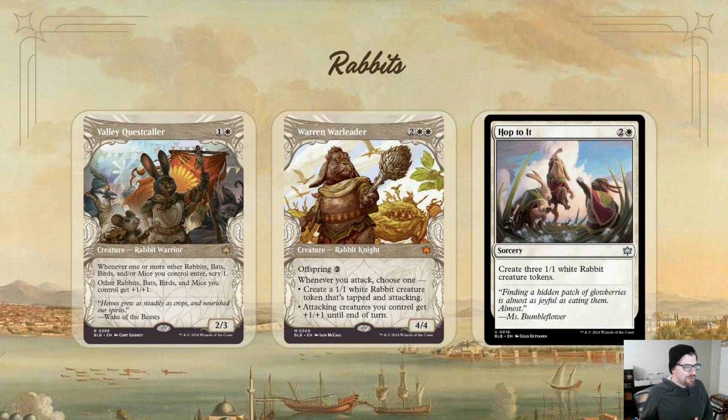War and War Leader feels great here. Whenever you attack, you get to choose one: make a rabbit token that's tapped and attacking, or give all your creatures a +1/+1 buff. For 6 mana, we get 2 of these, one that's a 4/4, one that's a 1/1. They're both going to grow with Finneas, and they both could potentially make different choices, or the same choice.